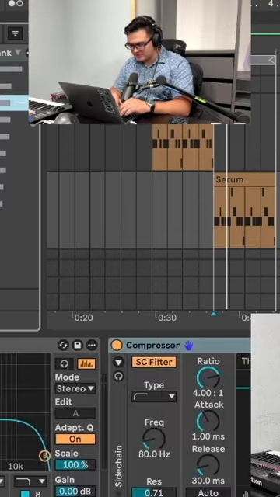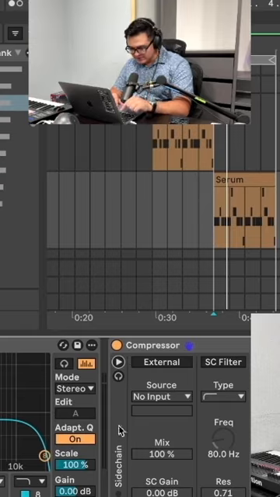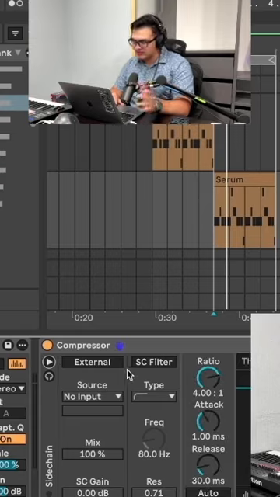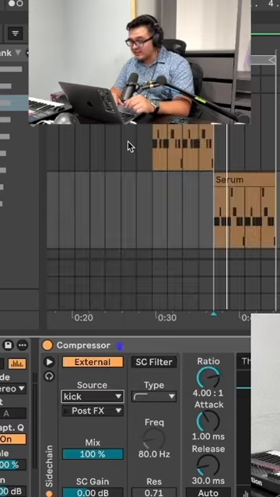So we're gonna put a compressor in here. In Ableton, all you gotta do is this. Ableton 12, by the way. Open up this sidechain thing, which is an external key. That's what it should be called. External key, the source, I'm gonna have it be the kick because I want it to come in every time the kick comes in. Every time the kick comes in, I want the compressor to actually act based on that kick. Now there's a sidechain filter here.